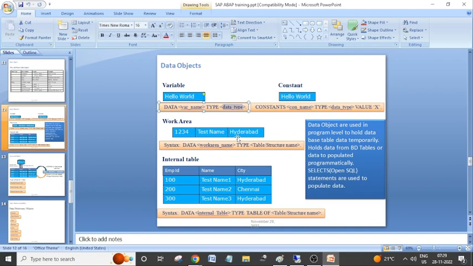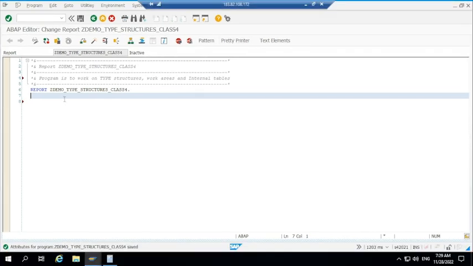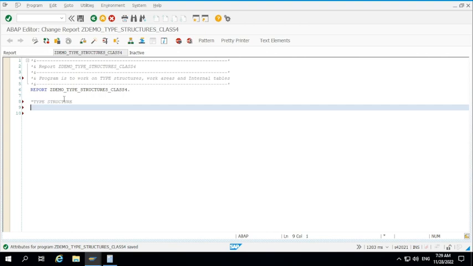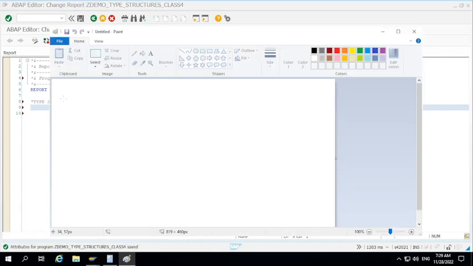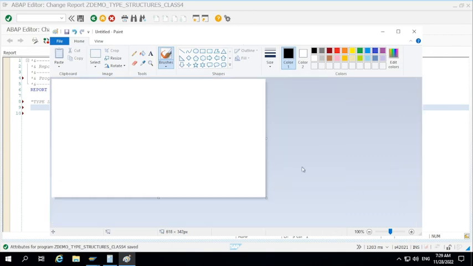Okay, clear? Okay, sir. First we have to define those group of fields. So what is the object we use here? Type structure. Okay, so to define a work area or variable, which one we use?